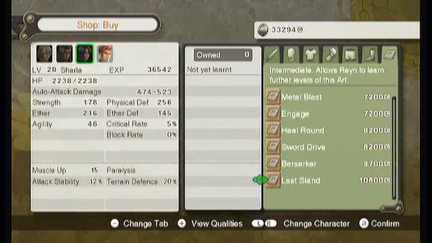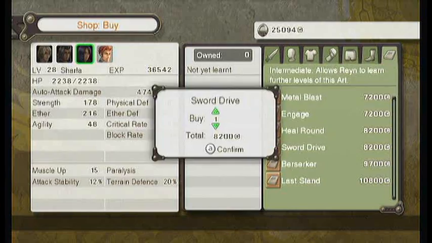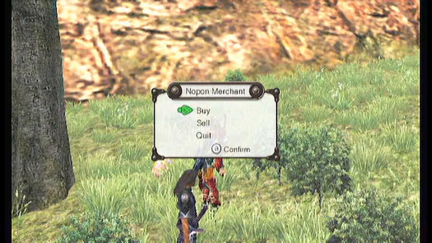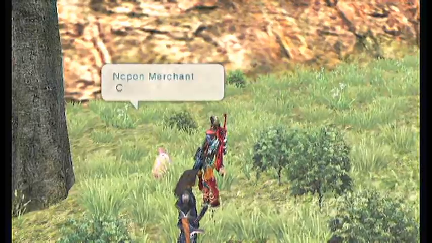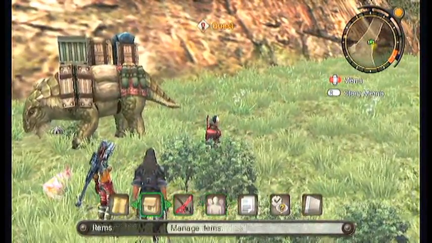A lot? Last stand? Sounds terrible. Oh, that's that thing where he gets back up after dying. Sword Drive is the really good one, though, that does, like, a crap ton. So maybe I should actually buy that just in case I have to use him at some point in the future. Engage. 10-minute blast. Alright, cool. All right. Now let's read those books. Yes. That is a fabulous plan. Item.